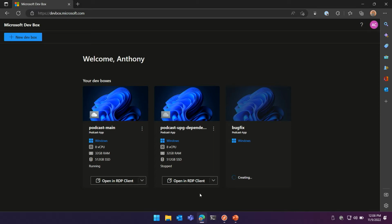We're working constantly on reducing the total time for provisioning dev boxes. But what's happening in that time is actually the service is taking care of joining that dev box into your domain. Whether it's an AAD native domain or a domain controller on premise, it'll take care of joining that domain for you. It'll also enroll that dev box into Intune for you.